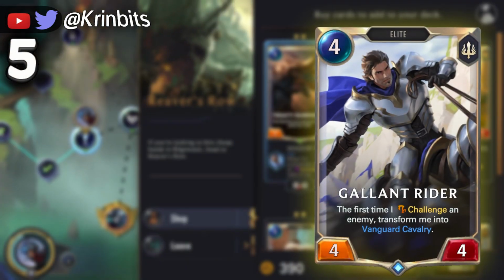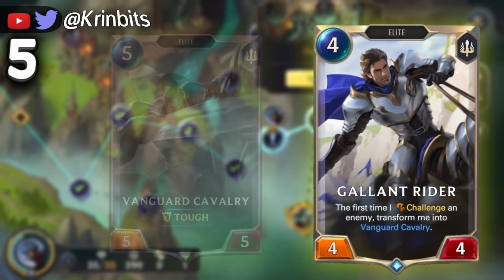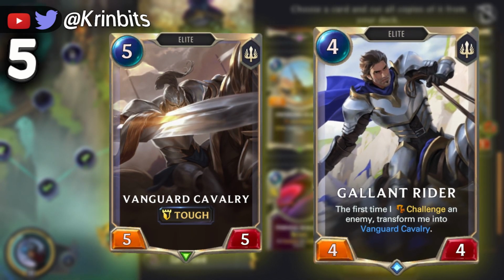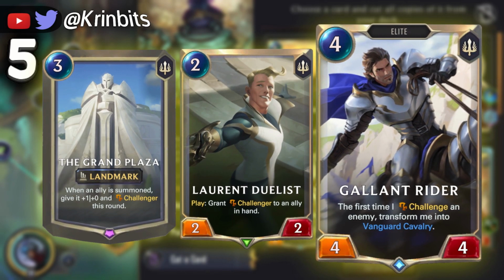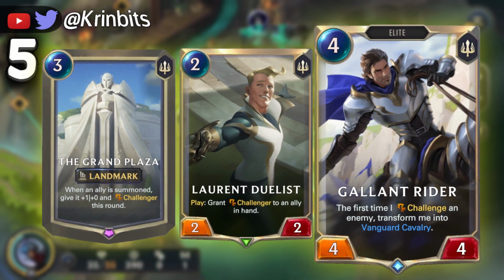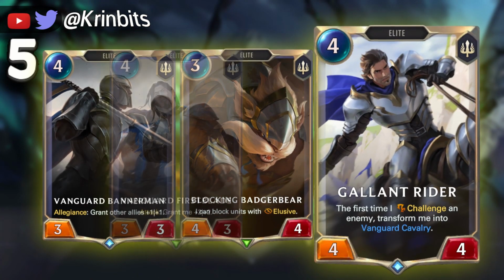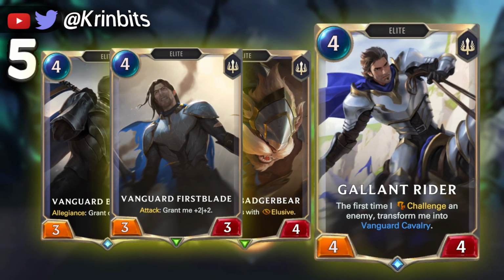Starting off at number 5, we have Gallant Rider, a 4-cost 4/4 elite unit who can become a 5/5 tough unit if they challenge. In elite decks, there's not many cards that grant challenger. While you could replace a few early game units with cards like Lone Duelist and Grand Plaza, it would make the deck worse since you want to be building up your board early in the game. In elite decks, you would rather have cards like Bannerman, blocking Badger Bear, or even Vanguard Firstblade who does what Gallant Rider does, but by themselves.